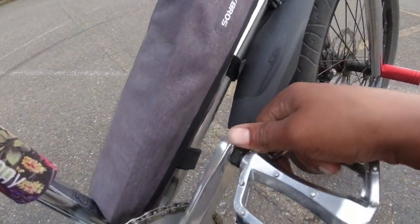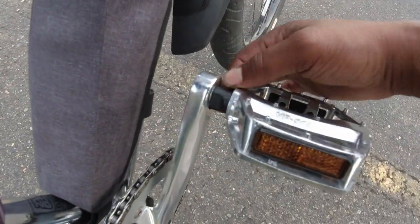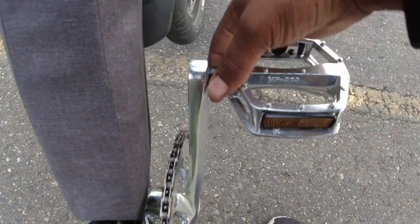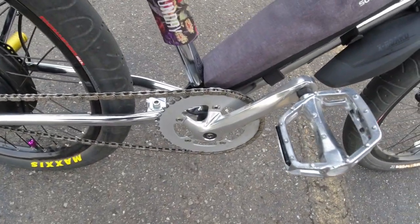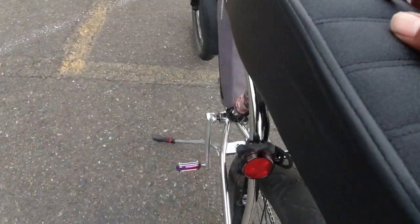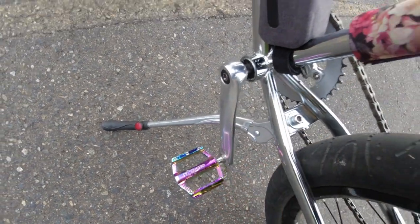I should have just kept the regular pedals that they sent me. Thanks, Zooz, for sending me your actual pedals for the bike. I should have just went with the actual pedals. But yeah, that kind of sucks though. I tried to customize my stuff and it was like, nope. So please, guys, look out for that.